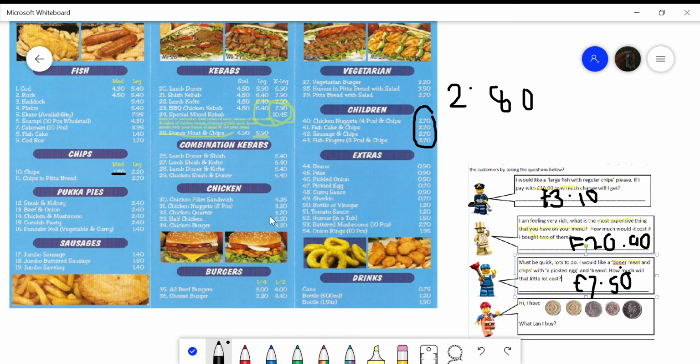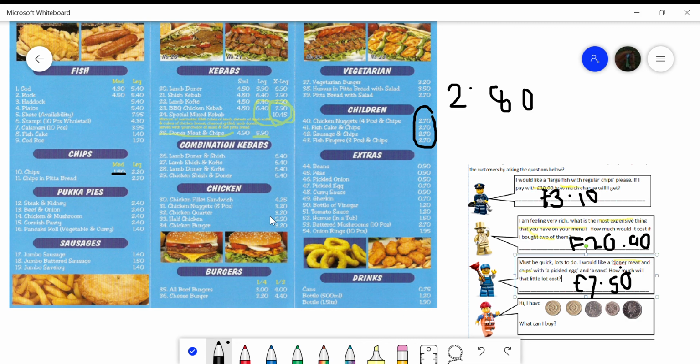So what you need to do for this one then is you can choose anything you want as long as you don't go above your budget. And that's what happens to us sometimes when we go to the shop. We look at what we've got in our wallet or in our purses, and then we think, right, what can I afford? What can I get? You can't spend more than you have. So it's really important that you check your prices carefully and you add up your prices so that you know exactly what you're going to spend.